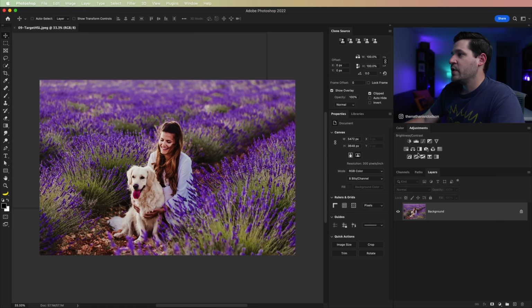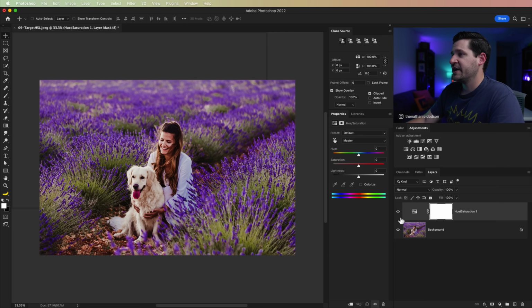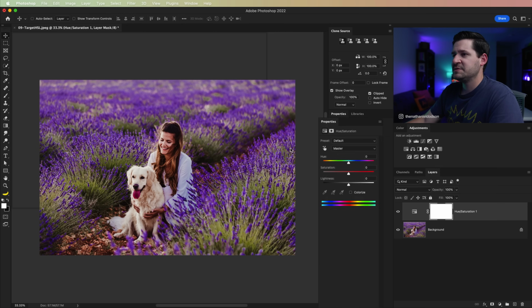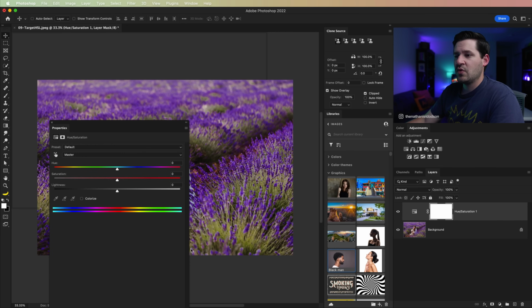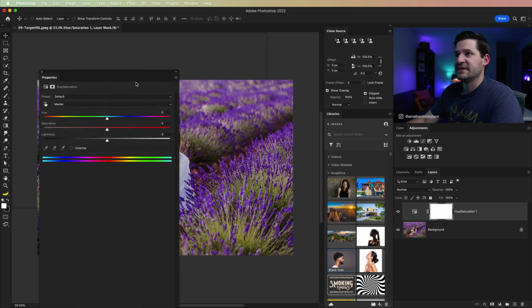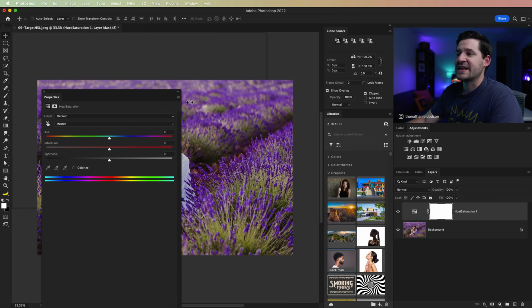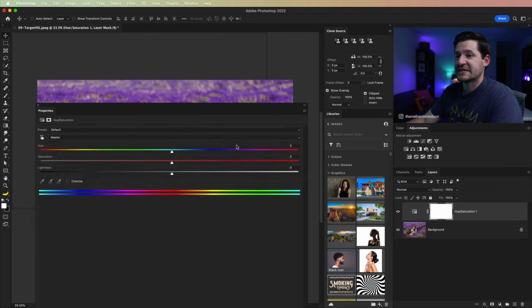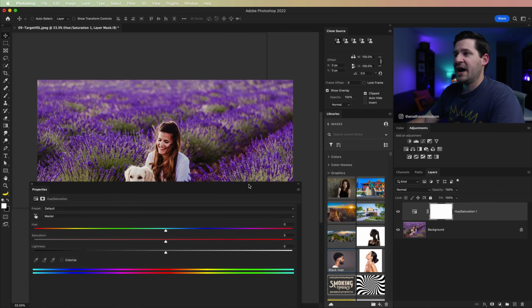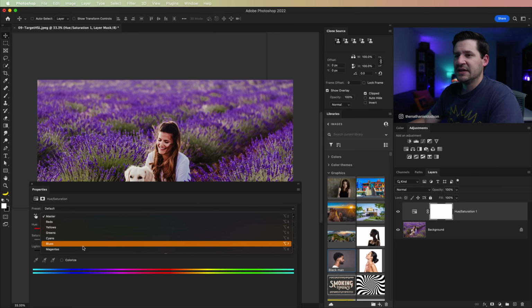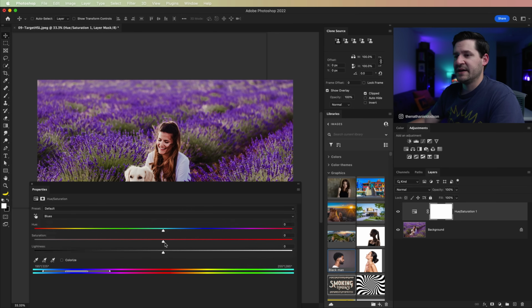We can do this. We will just add a hue saturation adjustment layer here, and let's pull this out actually, because I want to make this nice and wide. That's the opposite of skinny, last I checked. And I am going to target all of those bluey, purpley colors. So here under the master dropdown, let's go to the blues and let's try desaturating them. And we can see it's not really doing much of anything.